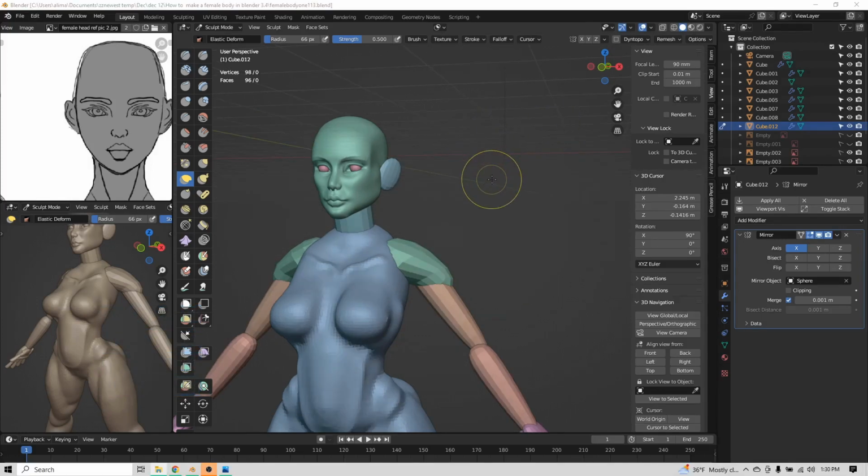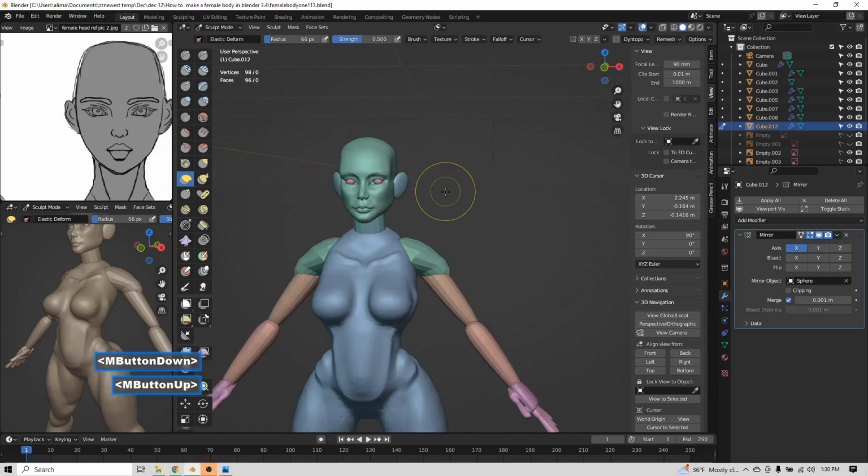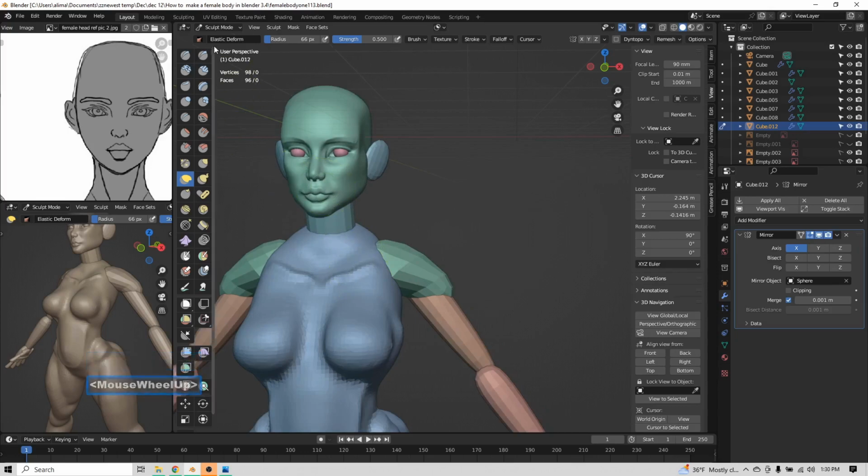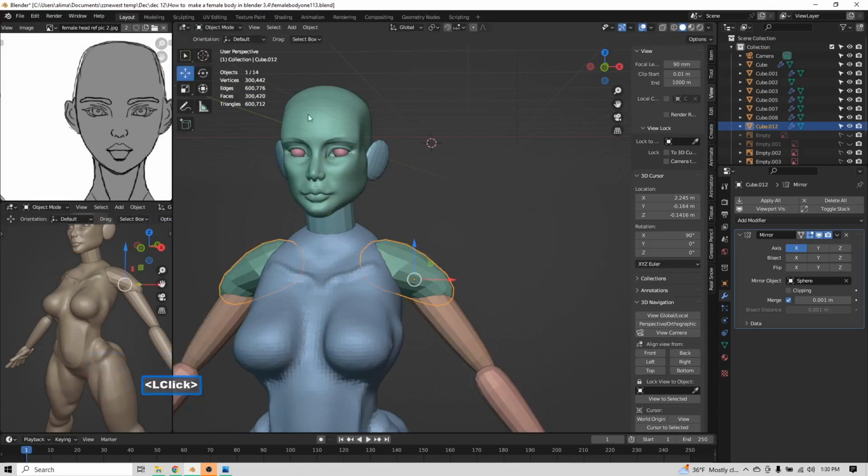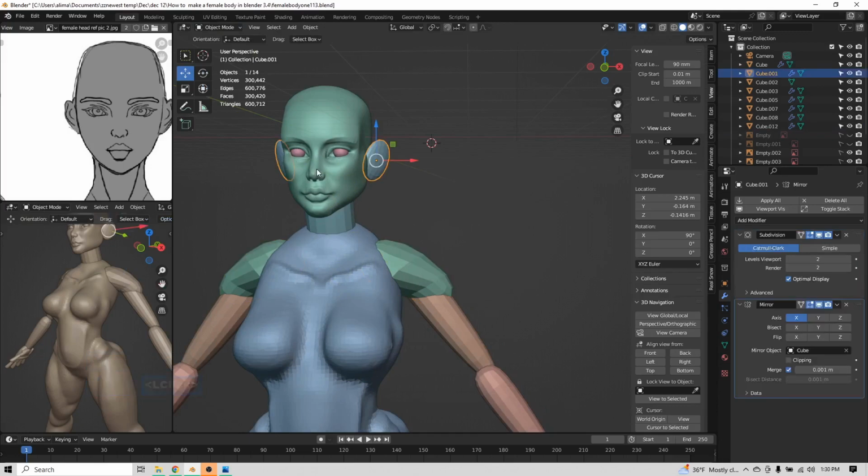Okay, we're about to join a bunch of pieces to the body. Let's go to the upper left, go to object mode. I want to have the ear here, and this is from the previous tutorial. I want this switched from the cube to the sphere, so I'm going to press S. So the sphere is basically the head, right?